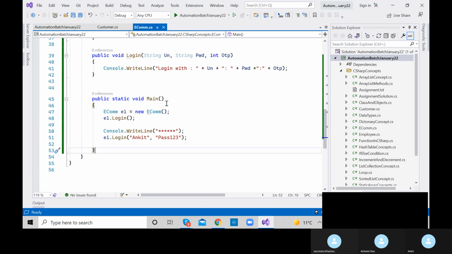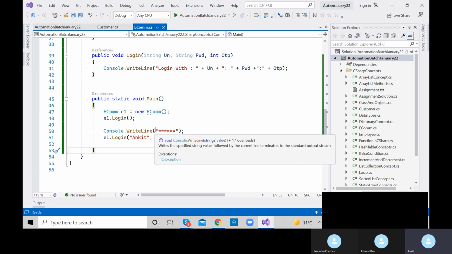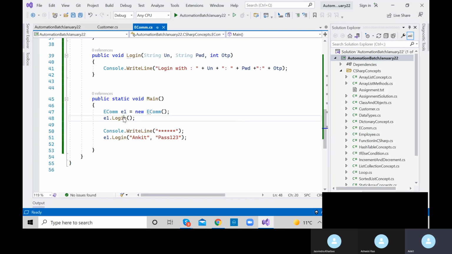So here you can see you are calling methods with the same name but with different arguments. In this way the maintenance is easy, and this is known as method overloading.